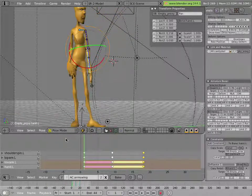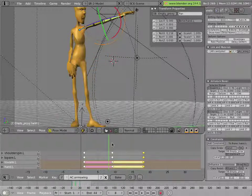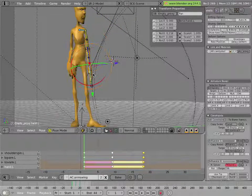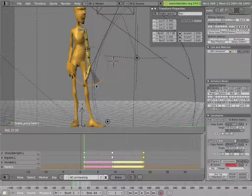So the first thing to note whenever you're animating something from pose to pose is that things don't really move at the same speed. So as his arm moves up, you'd expect his hand to kind of trail the motion.